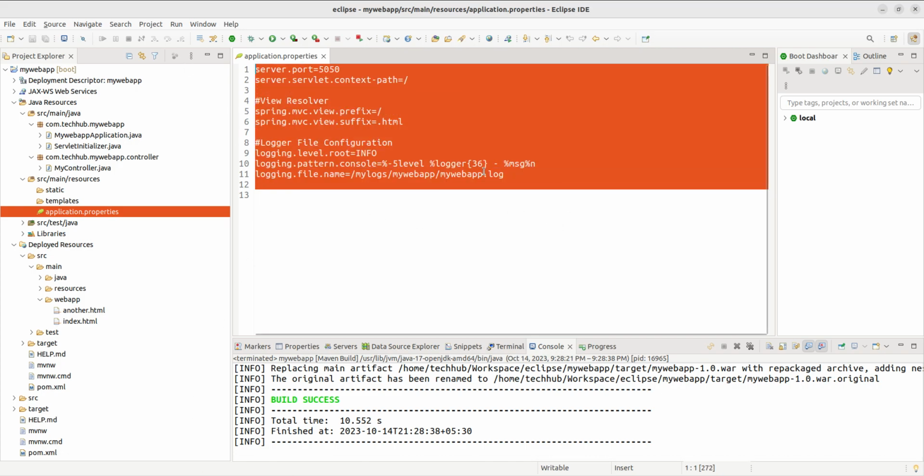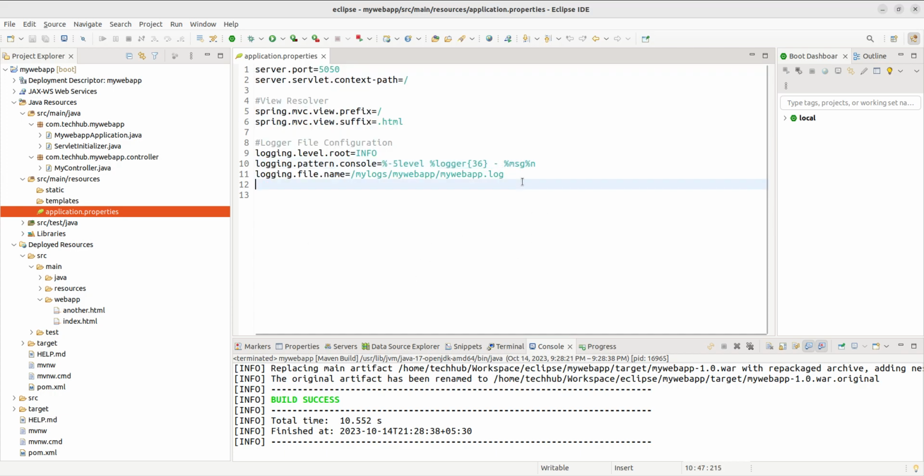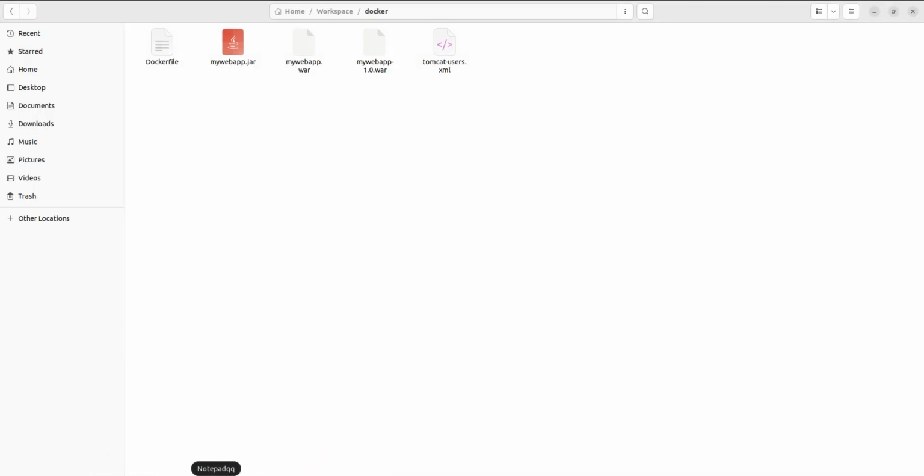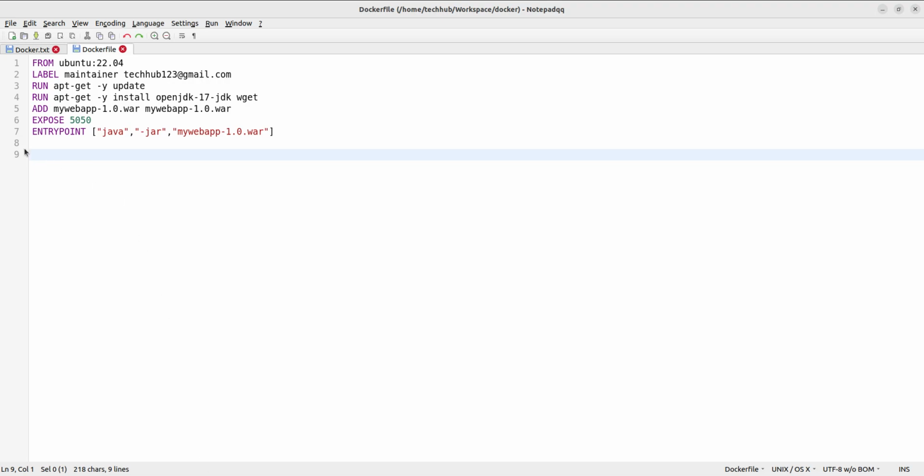What is the use of this logger and where does this log reside in your operating system? Now you create an image from this web application var.